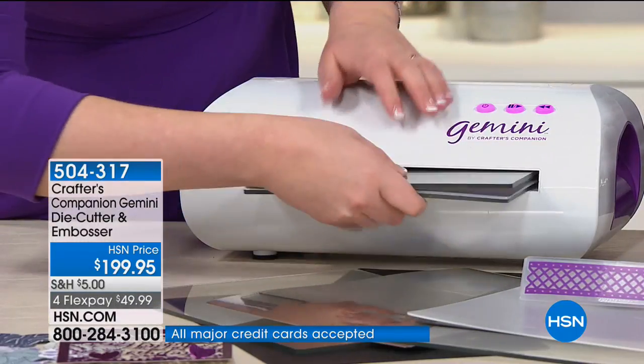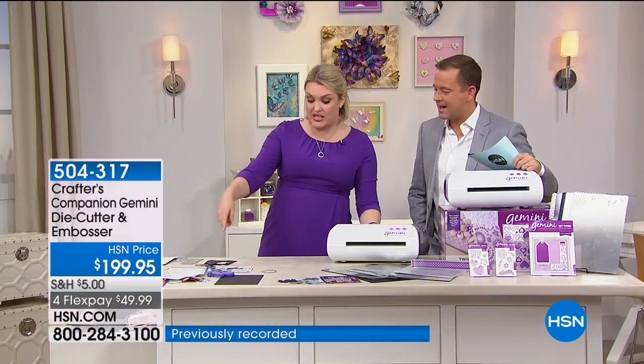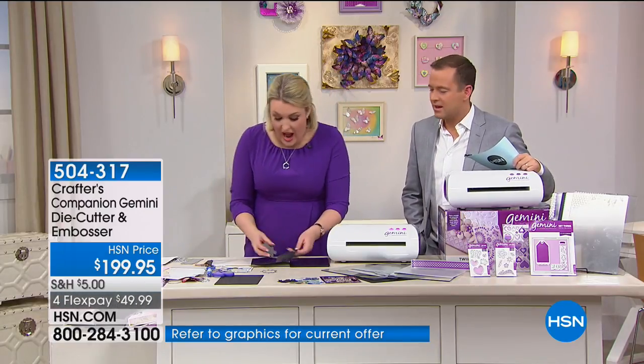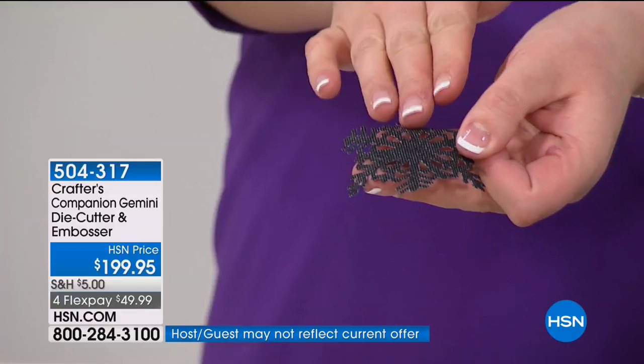You make up exactly the same sandwich combination as though you were cutting through regular paper, send it through the machine, and now you can cut through all the dies you have into leather, into fabric. I'm going to do some Spellbinders dies next — into wood veneer and craft metal. Because we can. I know with certainty it's going to cut through and give me a perfect finish on denim every single time.